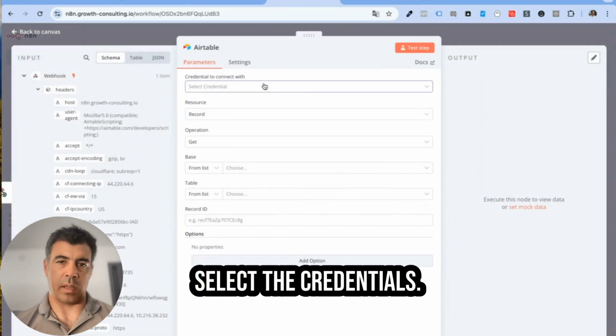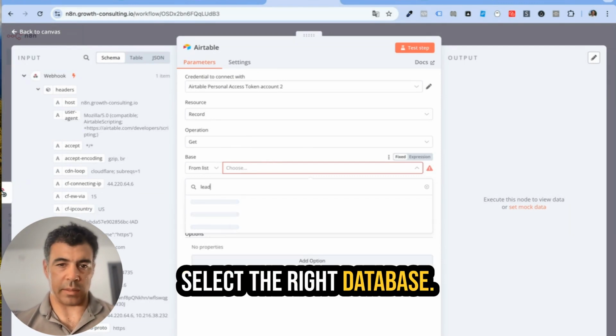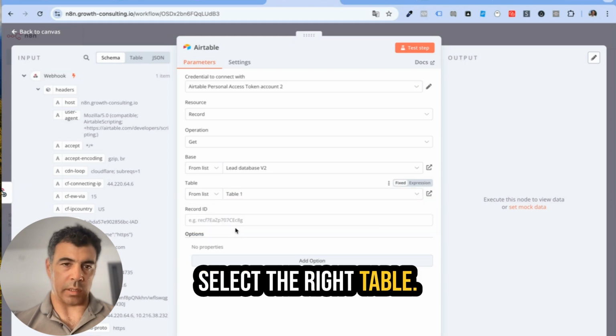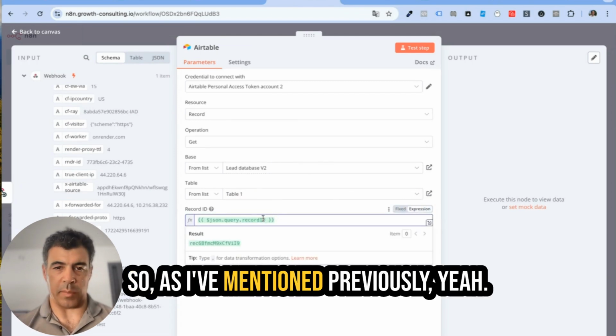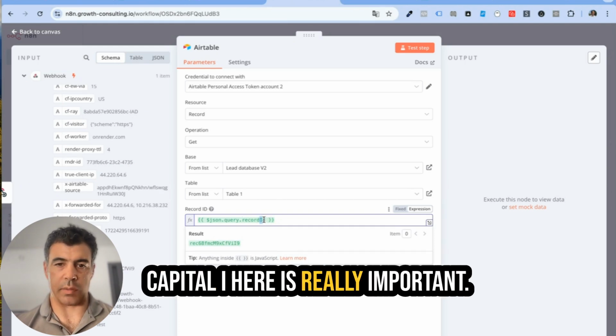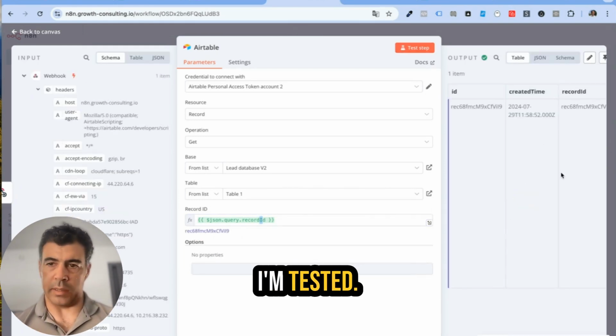Select the credentials. Select the right database. Select the right table. Use the record ID from the query. So you see, as I've mentioned previously, the capital I here is really important. This is case sensitive. I'll test it.